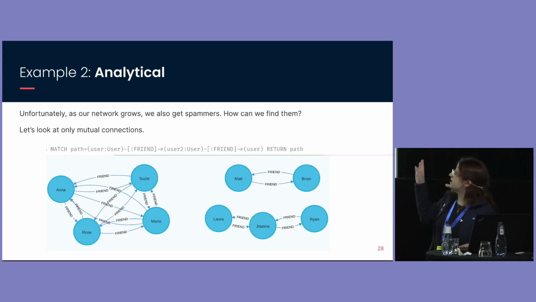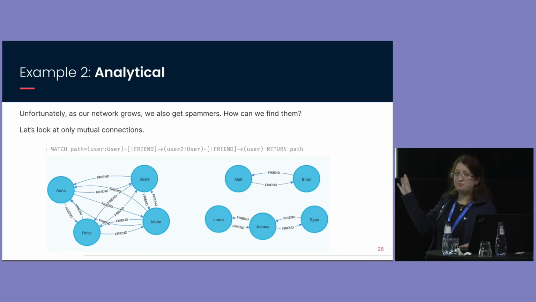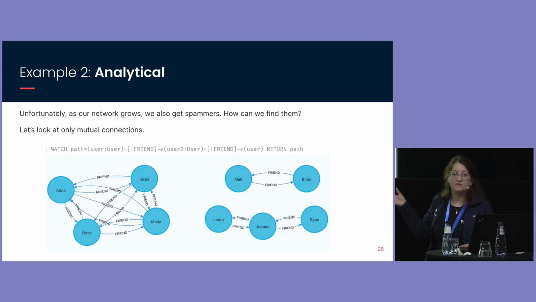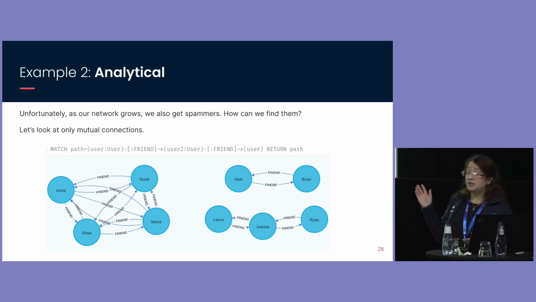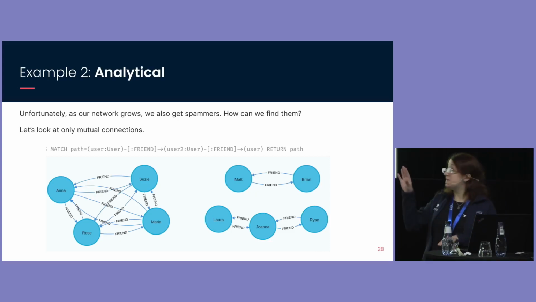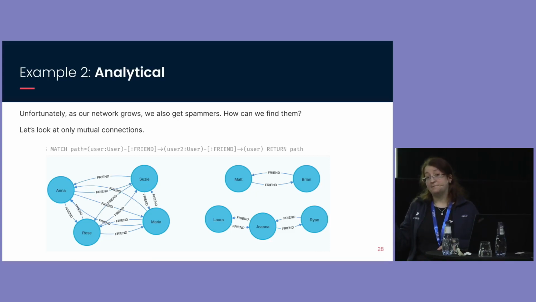If we take a look at the right side, we have a pretty standard type of connection between people. Those people may know each other in real life. They may have found themselves on a platform and connected to each other. But then, if you take a look at the left, it looks much more interconnected, right? And sometimes clusters like those happen in real life. They're really small, really connected groups of people all together on the platform. But if we look at our network, it looks like an anomaly. And probably that is the cluster that we would first investigate.